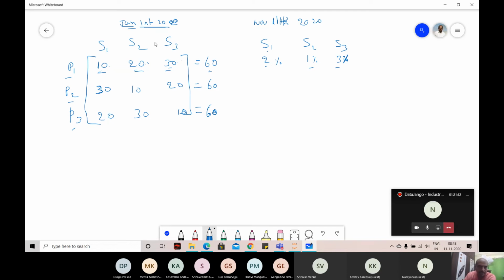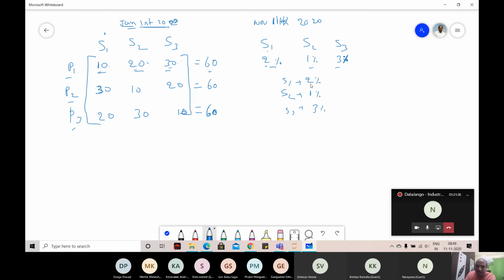Don't get confused. I'll take this as a column matrix: 2%, 1%, and 3%. This is the growth of S1, S2, S3.